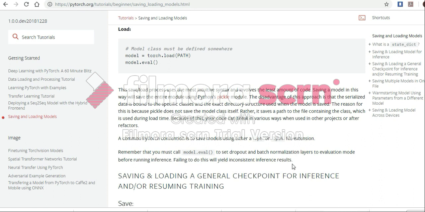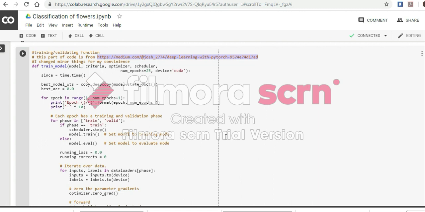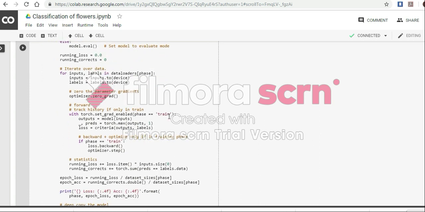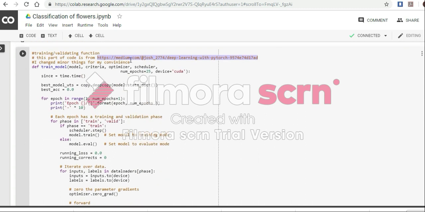Now let's see some examples of how to do the saving and loading. I will explain how to save the ResNet18 and the VGG16. They are both a little bit different and need a little manipulation to get it right and pass the test. On Google Colab, I have used the code from this repository. Here you can calculate the accuracy on the validation and training set. Just check it out; I will share it in the description.